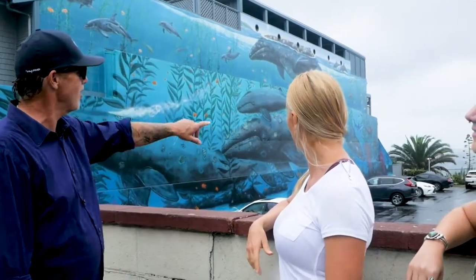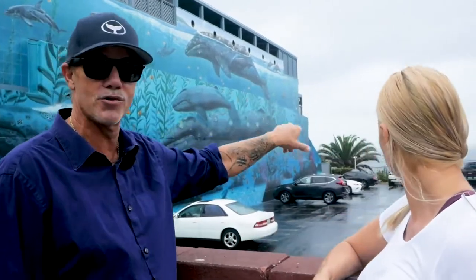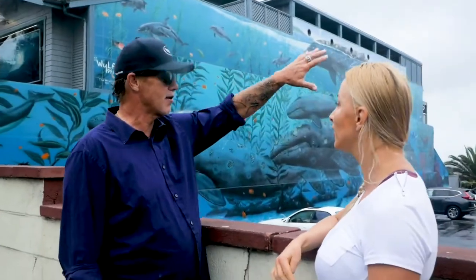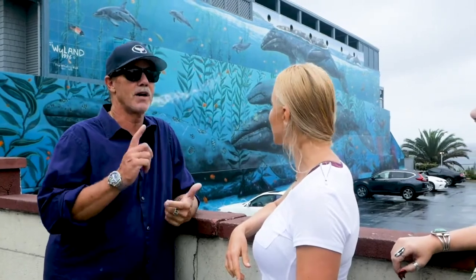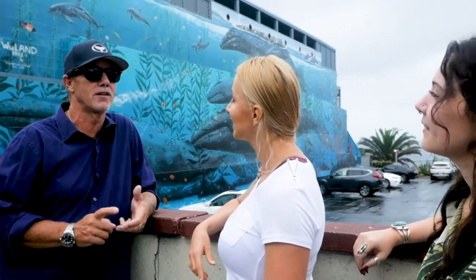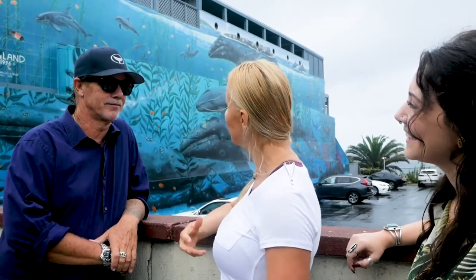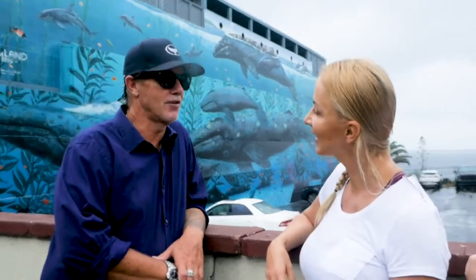What's funny is that right in front here is where I saw the ocean for the first time. Two gray whales, a mother and baby, were migrating right in front of me. It was like seeing dinosaurs. Unbelievable. That was in 1971. Ten years later, I painted those two whales on this building. And that's what gave you the message, practically? Was it the inspiration? Absolutely, that and Jacques Cousteau. Well, come in. I'll show you guys where I make all the art.